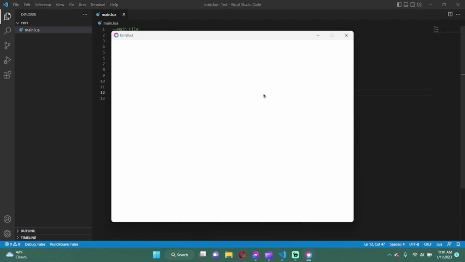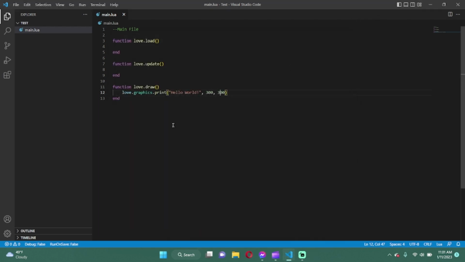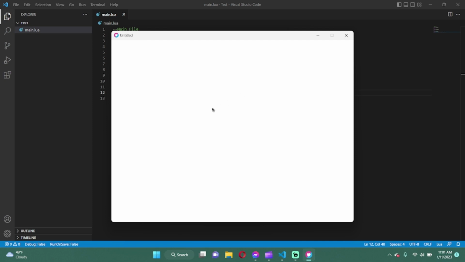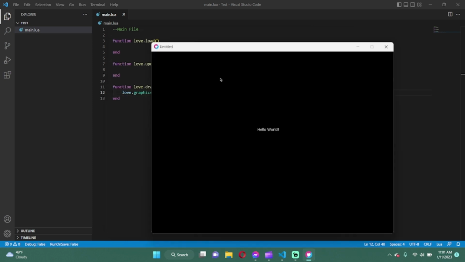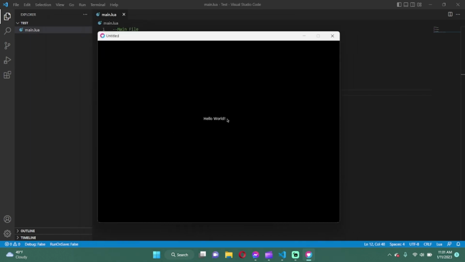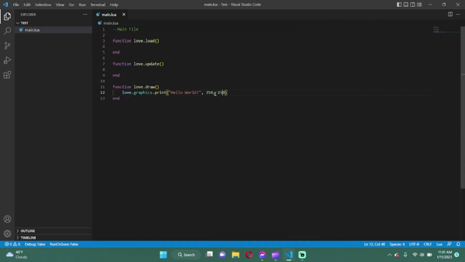Yeah, 300 by 300 sounds good. Nope. 350 by 350. Is that it? 350 by 250. Is that it? Oh yeah, there. Finally. So basically, I put the text in almost the center here, but you can count this as the center. The center of the window is 350 by 250, but we don't want just text.